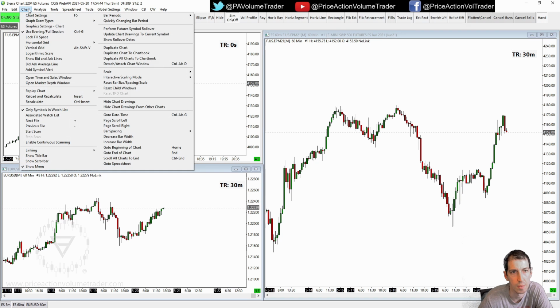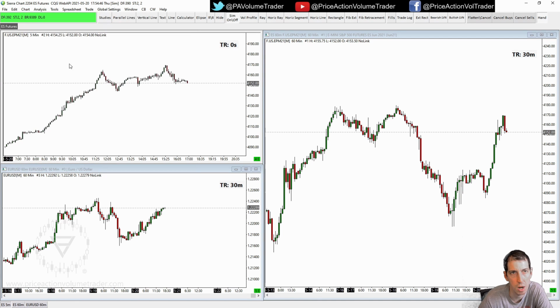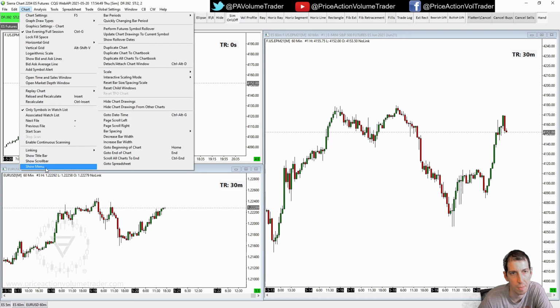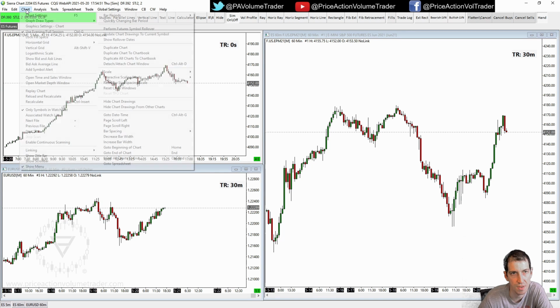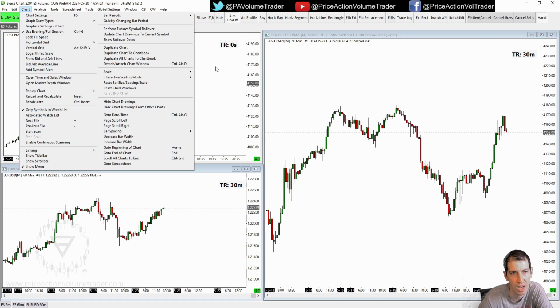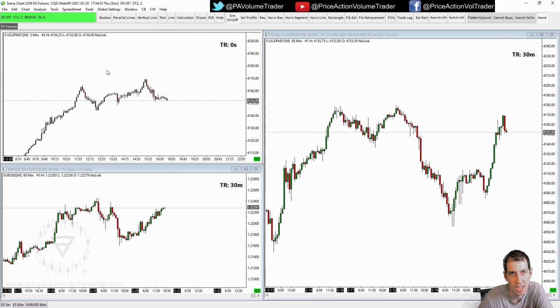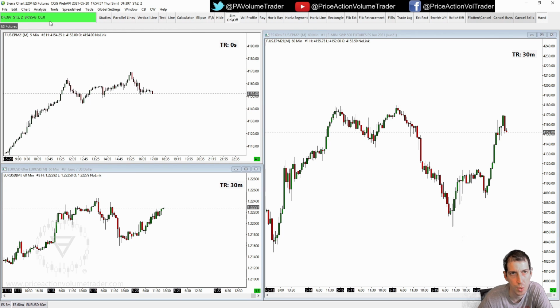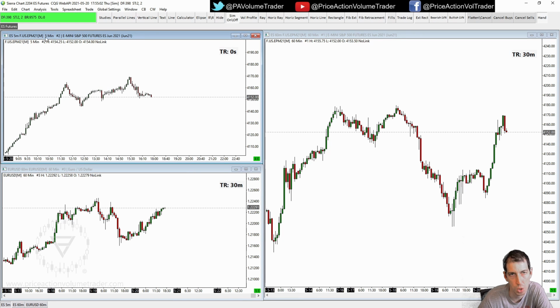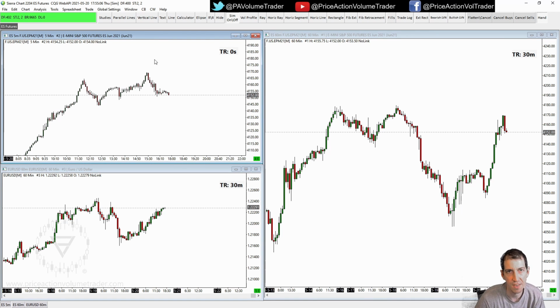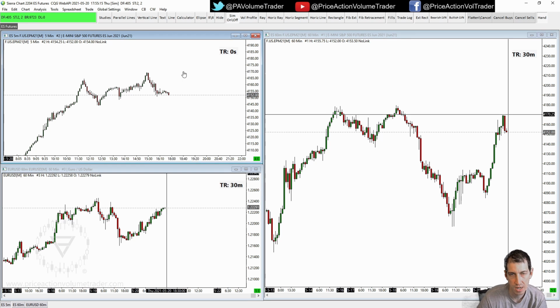And if you take off chart menu, nothing's going to happen because the chart menu shows if you have the title bar set. But if you just click here to activate it and go to chart, show title bar, now you're going to show the title bar here. And again, this is just preferences. If you want it cleaner, if you want to save some space and take off some of these things, it'll give you a little more space on your charts.